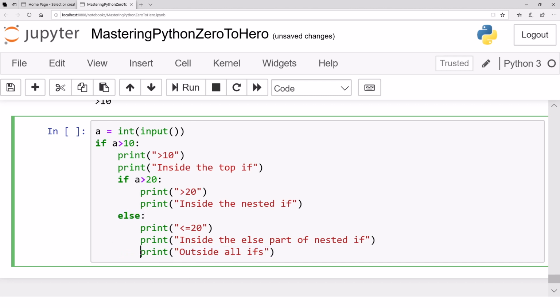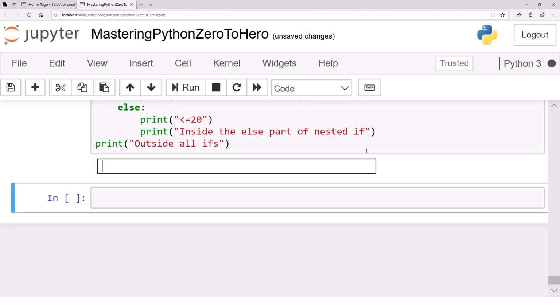And this is the indentation that is defining the placement of this print. If, for example, I align this with this particular structure here, then this print statement is inside this if condition. This is the indentation that is defining the placement of different statements. And if the print starts from here, then it is completely outside of all if conditions. It is like this way. So let's run this code and see what happens.